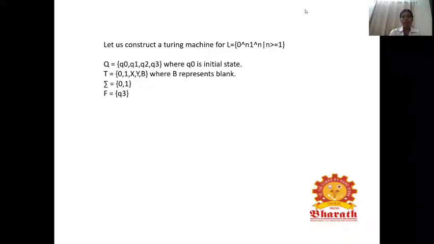And then the tape alphabet here is 0, 1, X, Y, and B, where B represents the blank. Q0 is the initial state and Q3 is the final state. And then summation, the input alphabets, that is 0 and 1.